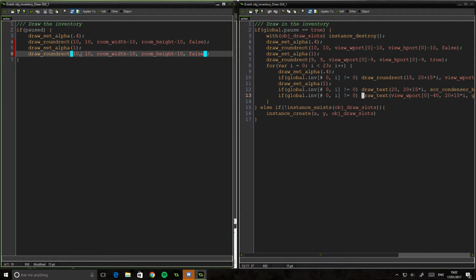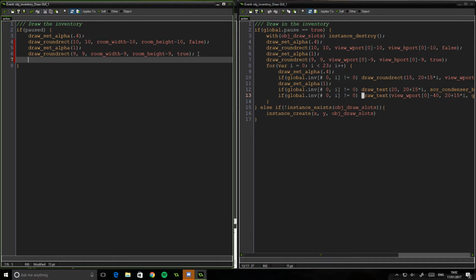Now we're going to make an outline, which means this has to be set to true, and this is going to outline our main box. So 9, and it's basically just moving 1 outwards.